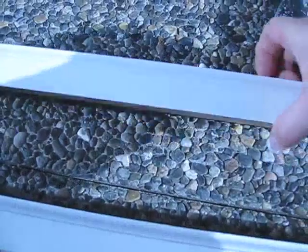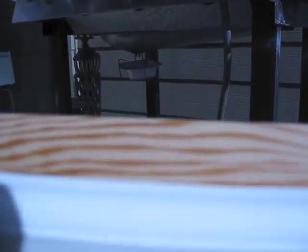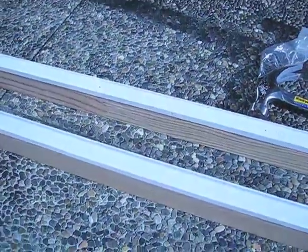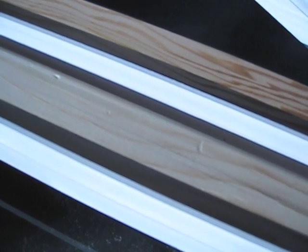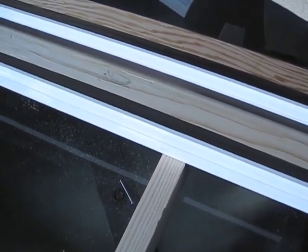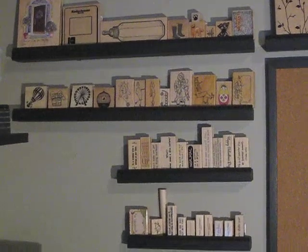You can see it's got a little tiny lip so the stamp won't fall off. I'm going to attach it to my wall just like this, sitting against the wall. It was such a nice sunny day I thought I'd sit out and do it. They're all nailed together now, and I've poly-filled the holes, sanded, and I'm preparing to paint them the color of my furniture.